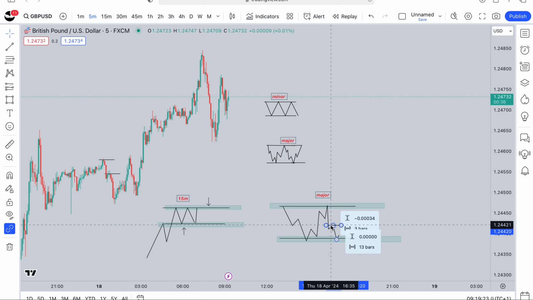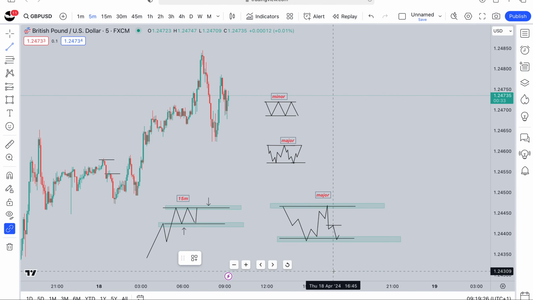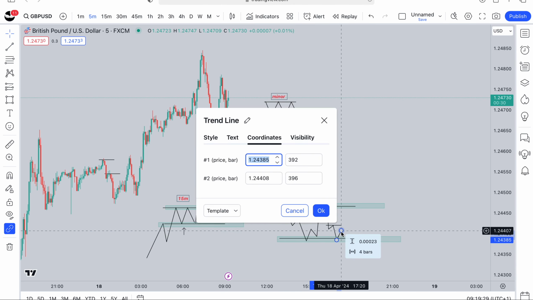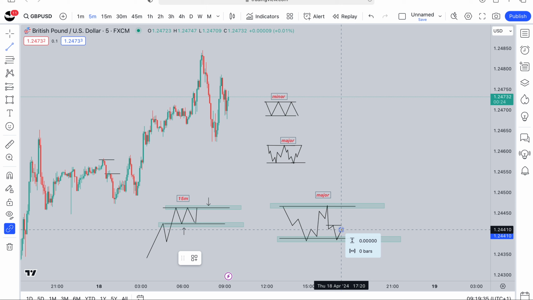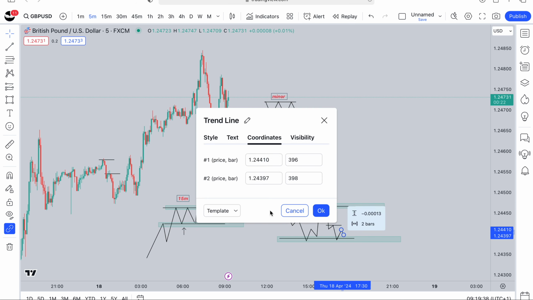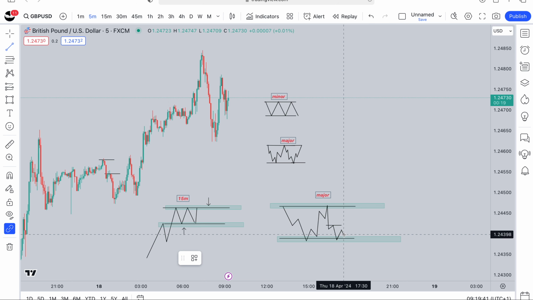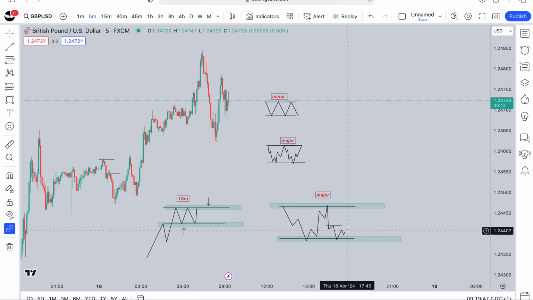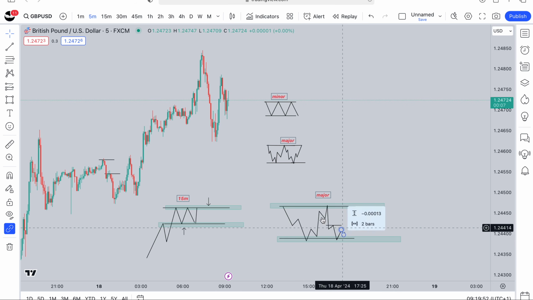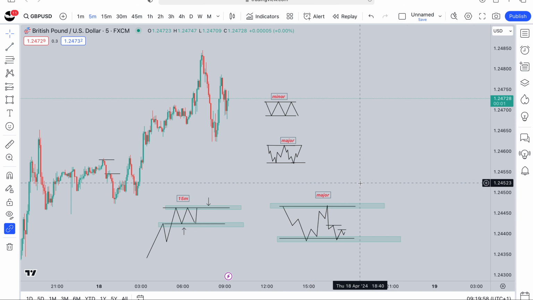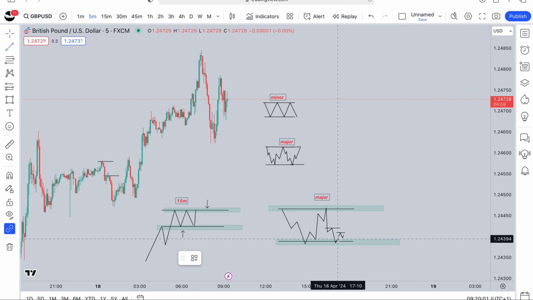Now, what will also happen is you could have something like this, where come Monday morning, price has come up, and it has come down, and it's doing something like this. So again, using the brick wall theory, we're marking our recent levels. We're not marking levels that happened 2 days ago, 3 days ago, we're marking our recent levels. That also goes for our current levels. So there's a high by here, there is a low by here, so you go ahead and mark out all those key levels.